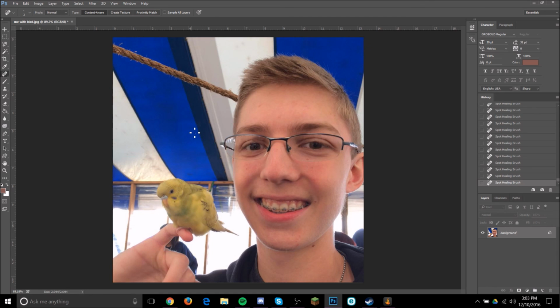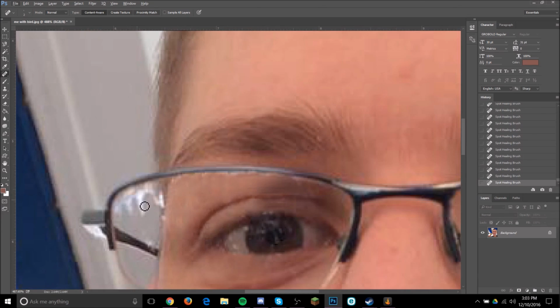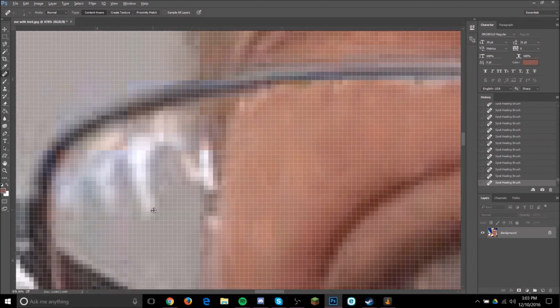Yeah, this is just another technique I use on pictures. And you can see the glare is almost completely gone. I would have to get rid of this too if I wanted to make it completely accurate.